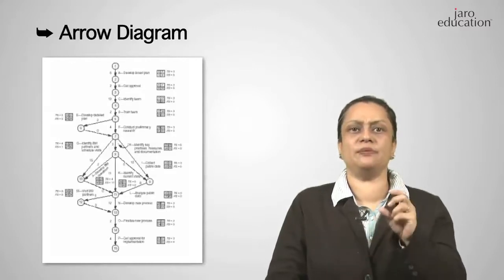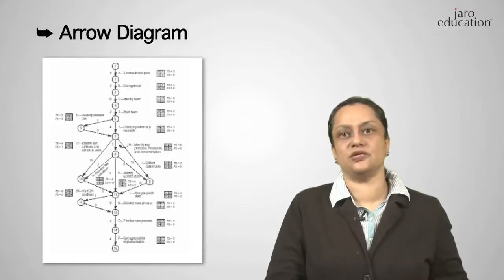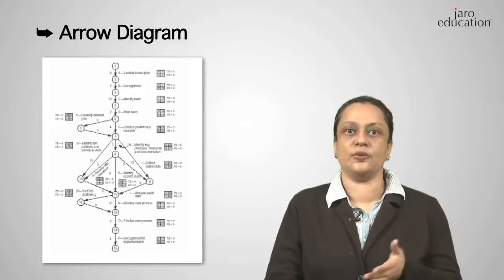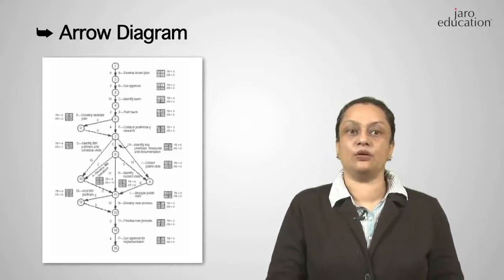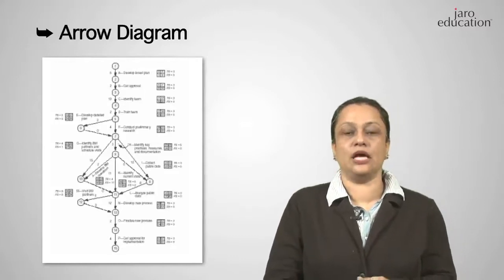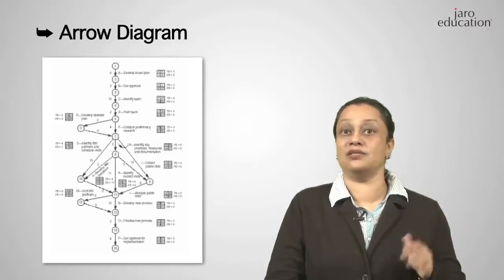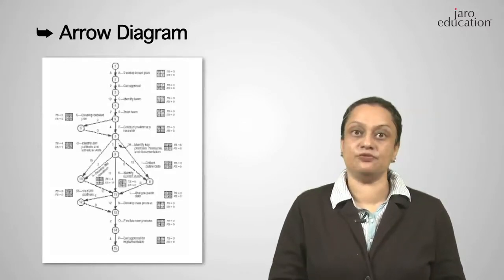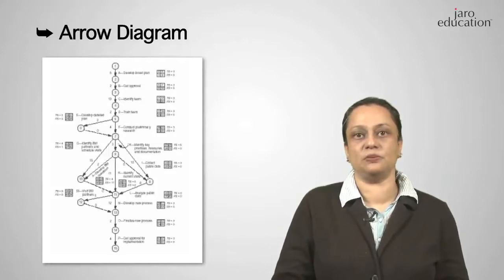We use the arrow diagram when scheduling and monitoring tasks with a complex project or processes with interrelated tasks and resources. Also, when you know the steps of the project and their sequence and how long each task will take, we can use this arrow diagram. We can also use it when the schedule is critical, so the critical path is important and there are serious consequences for not completing the work on time, or significant advantage if you complete the work early. Sometimes there are penalties for submitting late and some incentives given for completing early.